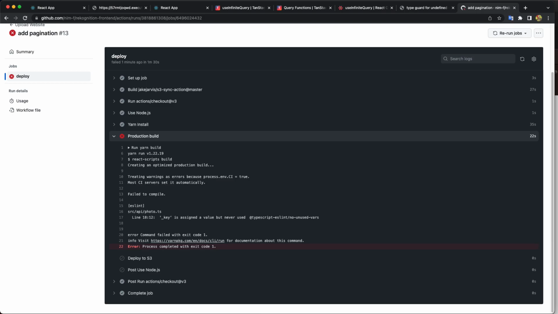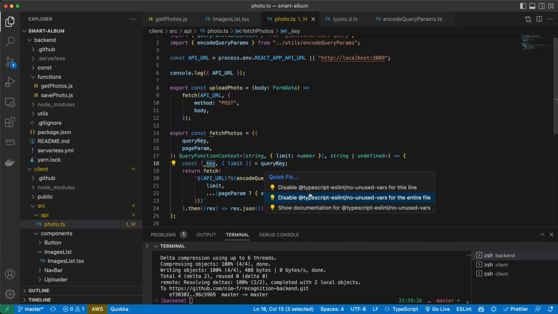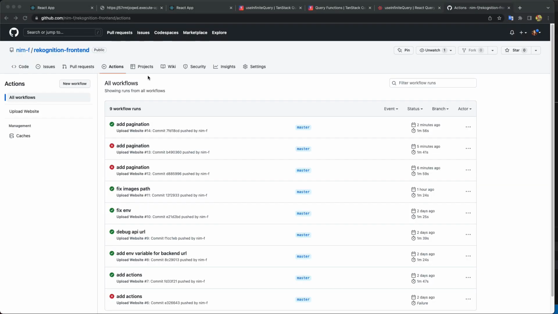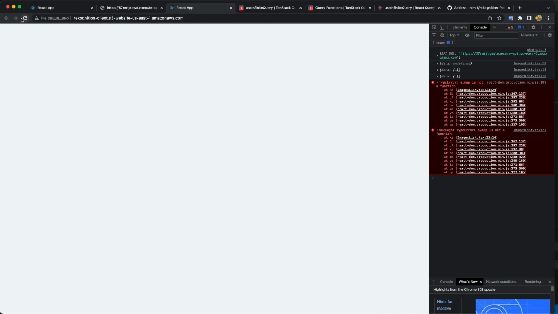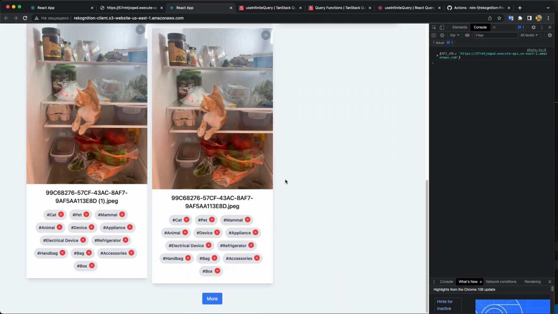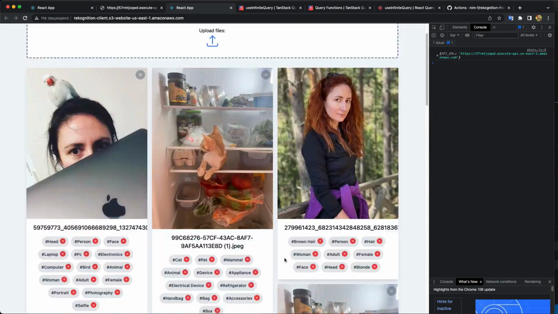Okay, deploy failed because of this thing. We can disable it for this line. Okay, the stuff deployed. And that's our remote URL. Checking again, and everything is fine.